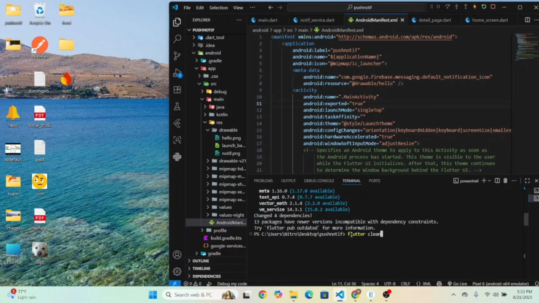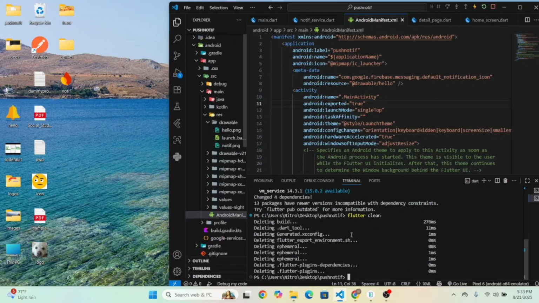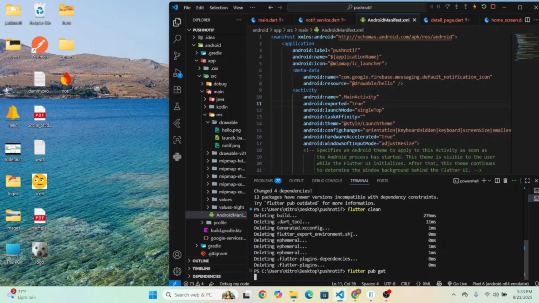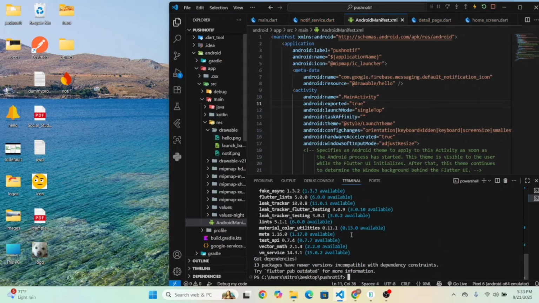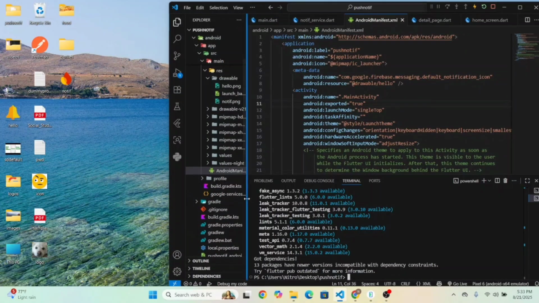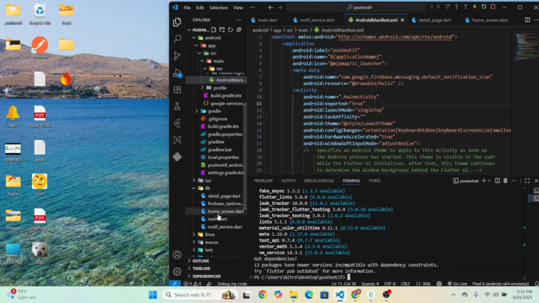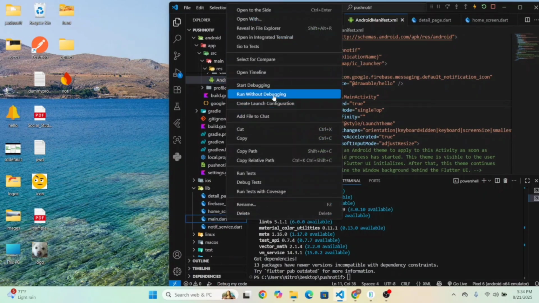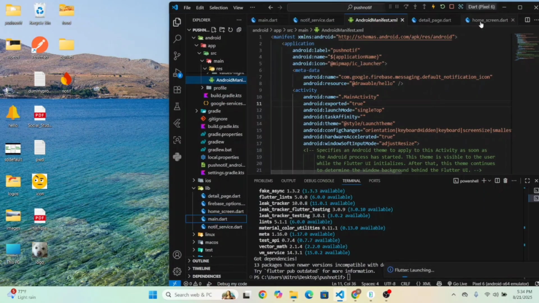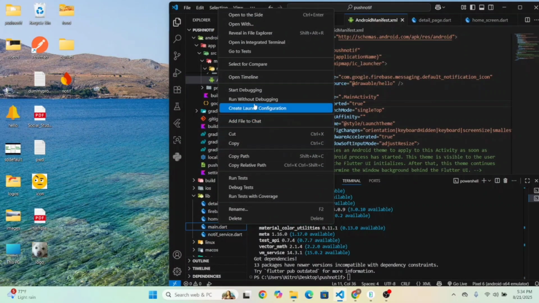Flutter clean, and run this command flutter pub get. Okay, now let's run the app again. We'll stop the app first and run the app again.